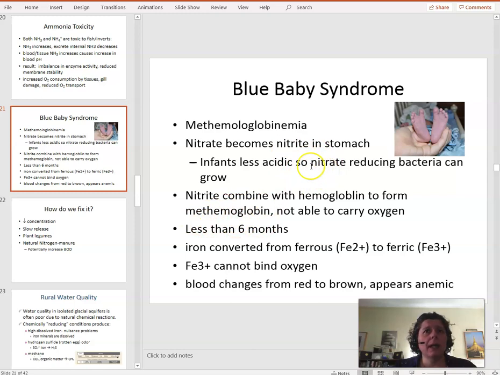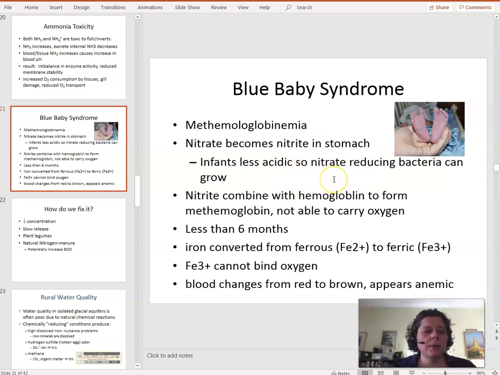So if they get nitrates inside of there, and their stomach bacteria are different too. When infants are born, they're born actually premature, because in order for us to walk upright, to have the smaller hips, you had to have a smaller birth canal. Therefore, we were kind of born not fully ready. And so for the first 6 months, our hemoglobin is different, our gut bacteria is different. We're still getting ourselves kind of together.